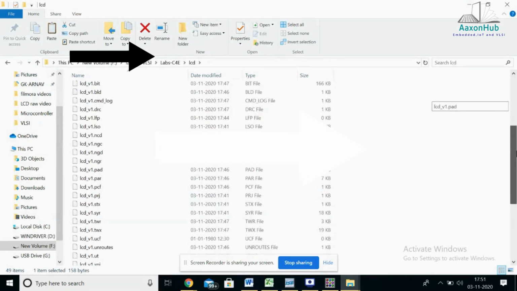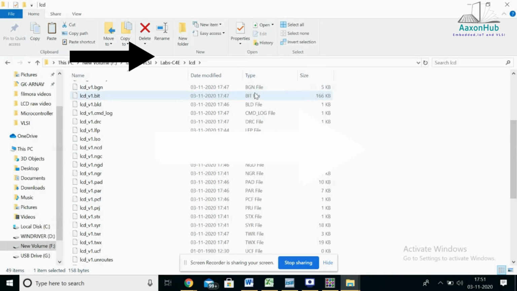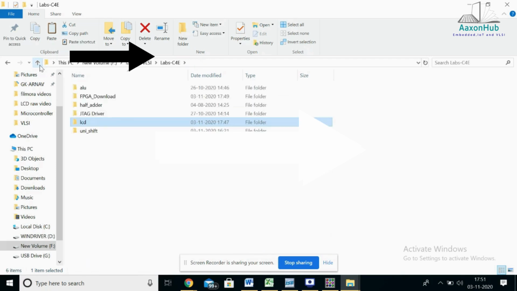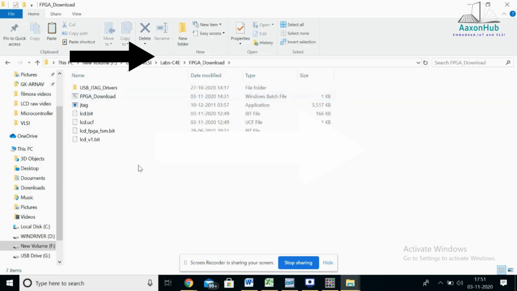So this bit file we need to execute with the help of JTAG. We need to download this in hardware. So here is VLSI underscore LCD underscore V1 dot bit file. So copy this file. Once you copy this file, you need to paste this file in this FPGA download folder.